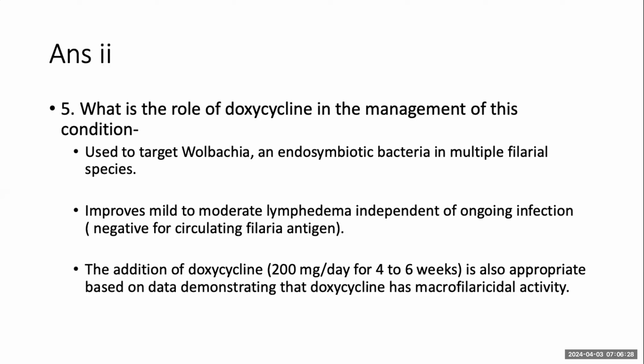It's also been said to improve mild to moderate lymphedema, regardless of the status of ongoing infection. That is, even when they are negative for circulating filarial antigen. It's been shown on its own to reduce the size of mild to moderate lymphedema. And then thirdly, it also has macrofilaricidal activity. So that means it can actually kill off the adult worms, contributing to eradication of the organism in the body. So that's the end of the question.